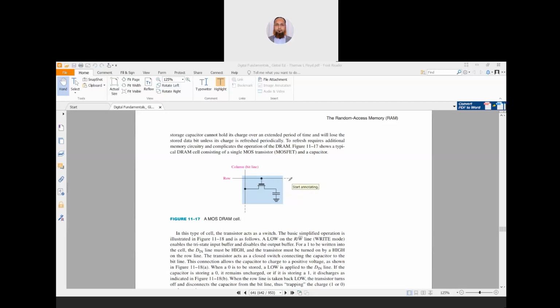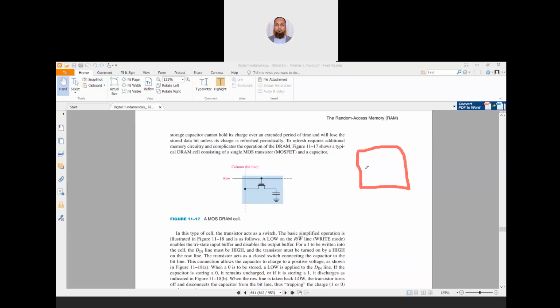And as you might be remembering, the SRAM stores a bit on a latch. So you can see that normally the SRAMs are 6 transistor, 8 transistor, like this number of transistors are required, and here we require only 1 transistor and 1 capacitor. So we can say that the size of the cell of the DRAM is very small, and if you talk about the chip area, if you want to fabricate on a chip, in the same amount of area, a large number of DRAM bits can be stored. So the packing density of DRAM is higher than the packing density of SRAM.